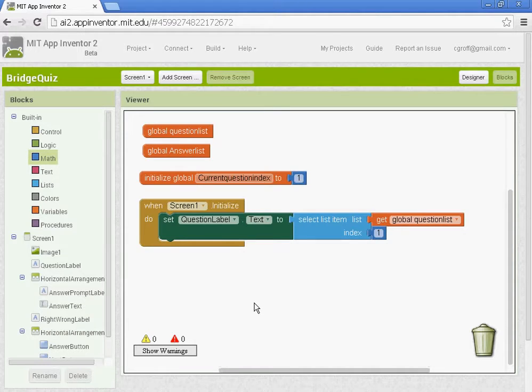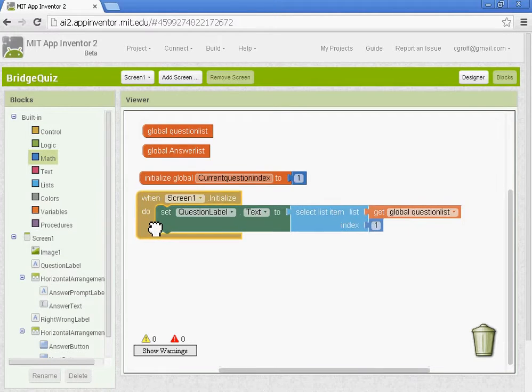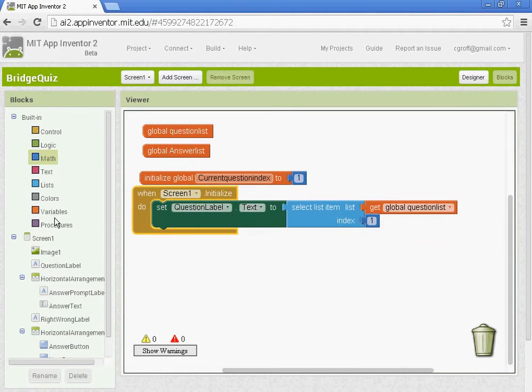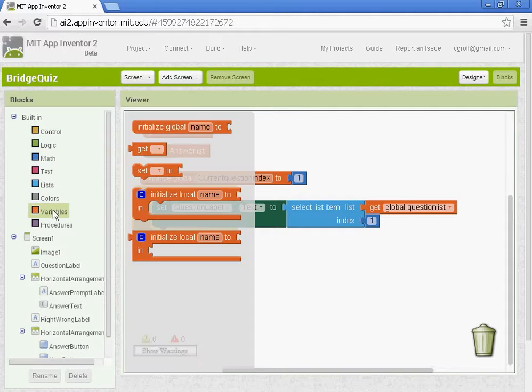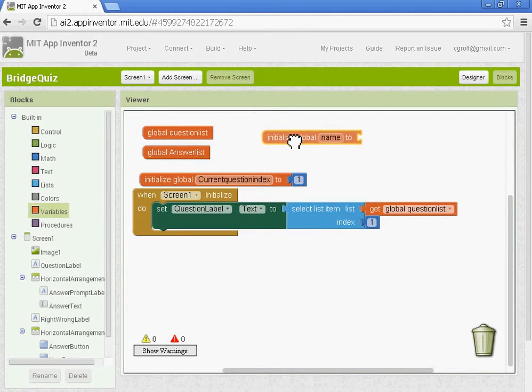After that, we're going to set up a picture list. So we're going to create another list. Let's go ahead and create that. We're going to create another variable, and this one is going to be called picture list, and that'll go along with our questions.